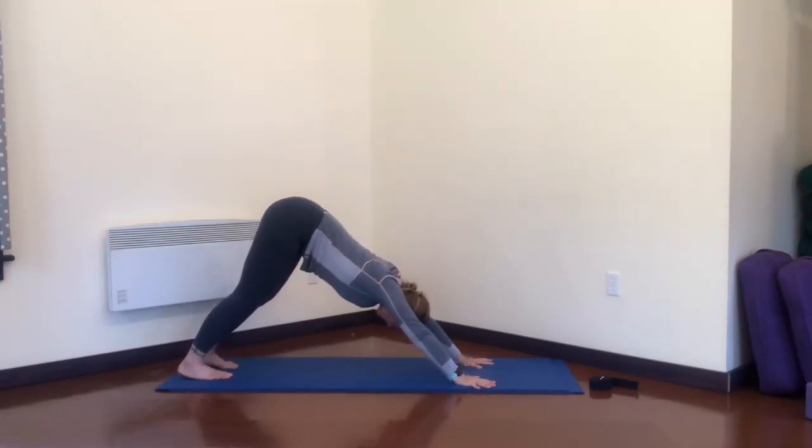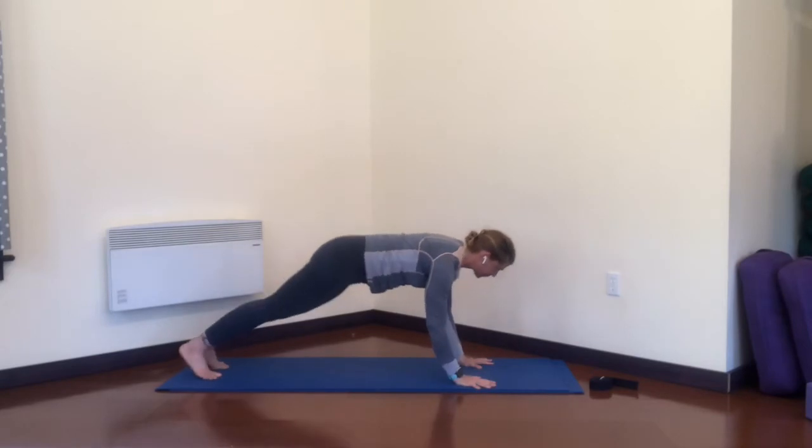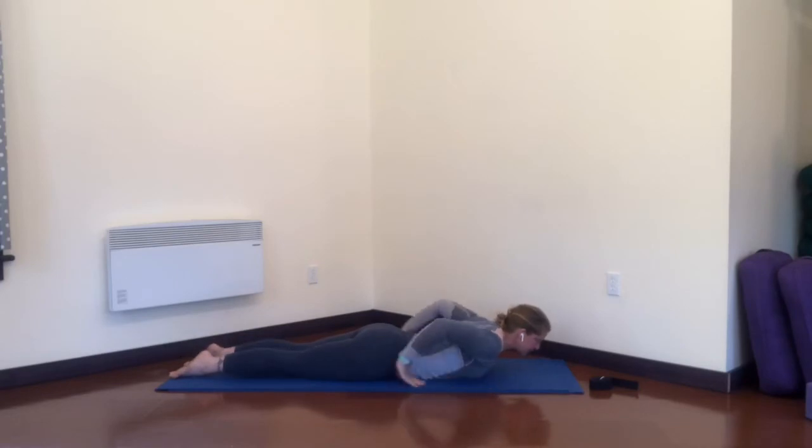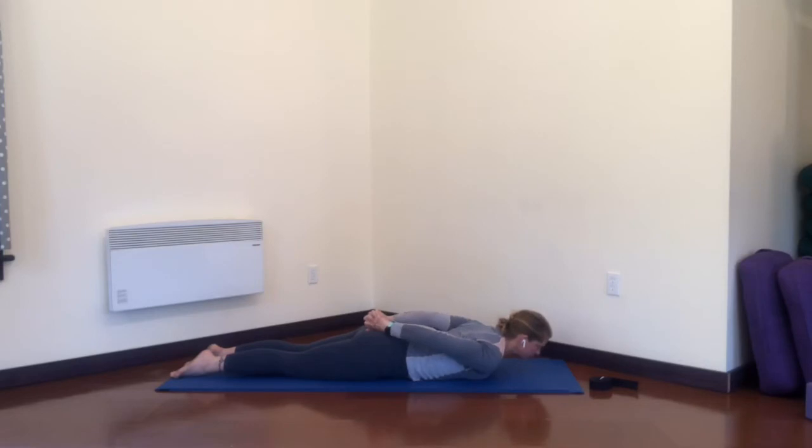Opened up, you made a little space, and then we're gonna come forward to plank pose this time and lower ourselves all the way down. Point your toes straight back behind you. Let's interlace the hands behind us. Your normal pinky on the outside, we'll do it twice. So whatever you just did by habit, we'll keep that.